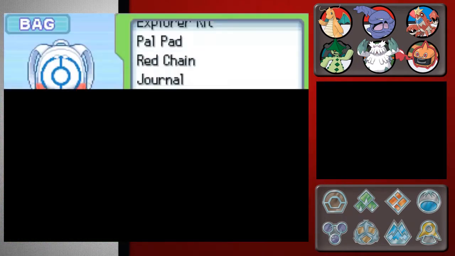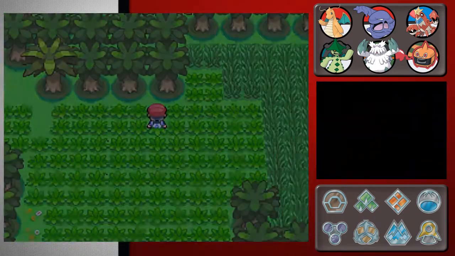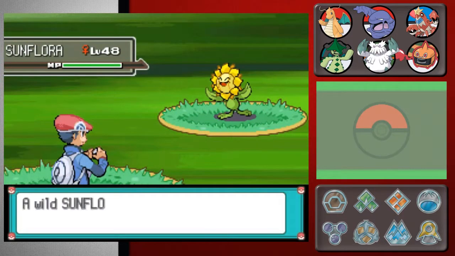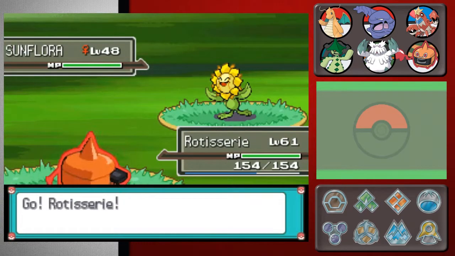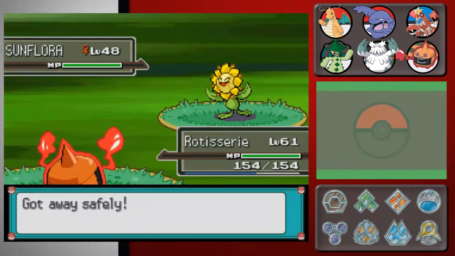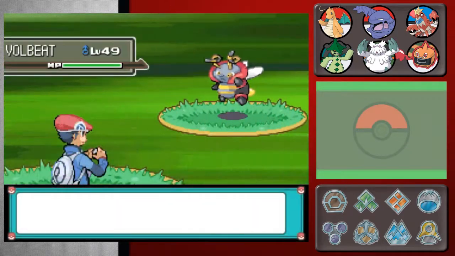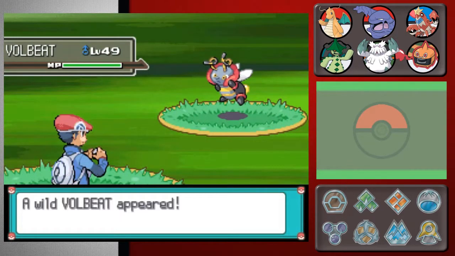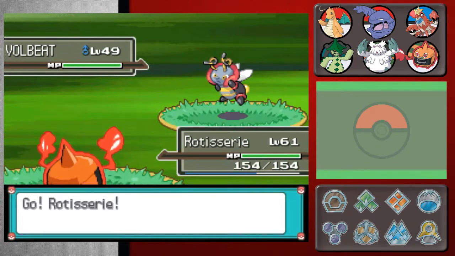Oh, let me spray repel real quick. Well, actually, let's see what's in this grass first. May as well. What kind of levels are we looking at here? Oh, hey, it's a Sunflora. Level 48 one. Not too bad. I do like seeing what some areas have for variety, since you can supposedly catch all 493, I think, Pokemon that were available in this gen. So that's pretty neat.